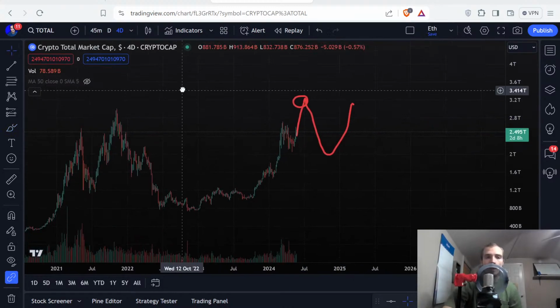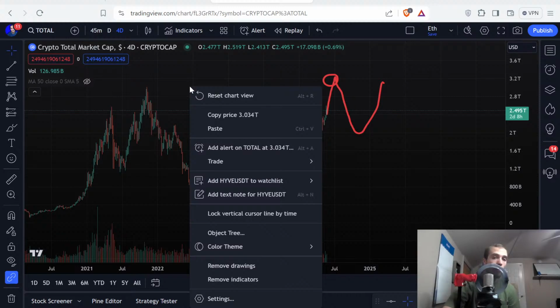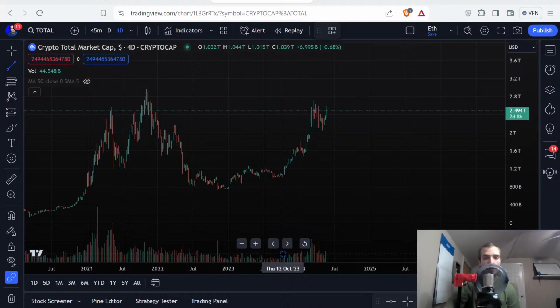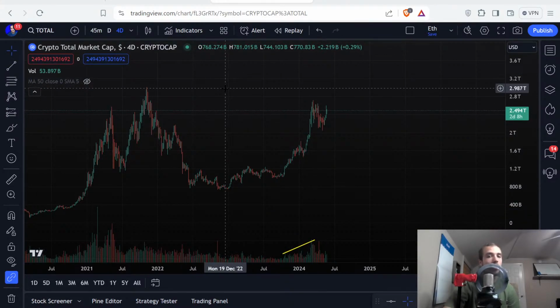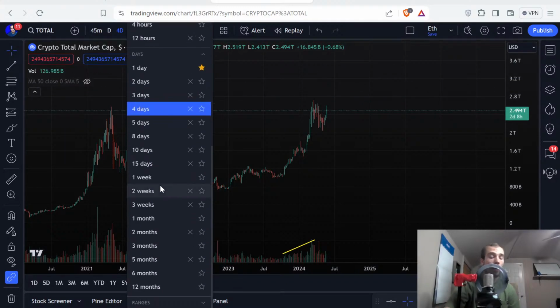So yeah, the rounded bottom, excellent pattern, very, very successful, very, very important to look for inside of these markets, and one that really plays out almost every single time. These patterns work especially well on bigger time frames; on the smaller time frames, they are not nearly as successful. But we're looking at this market on the 4-day, the 10-day, the 1 week, the 1 month.